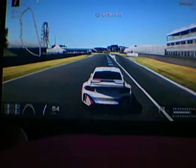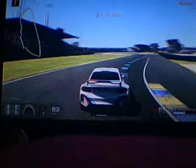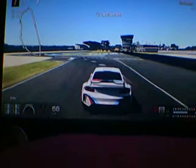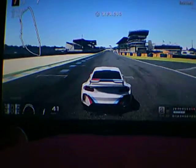The track that I chose is not what I usually do. The Nürburgring, because like I said, I've already test driven this car 3 times, trying to get a right video for you guys. I'm gonna show you guys later in the video the new update features and what you get besides this car. So one thing I didn't change is the fact I still drive in manual, and yes, I do drive a controller, so don't hate.